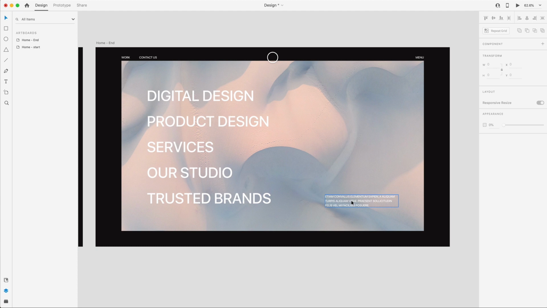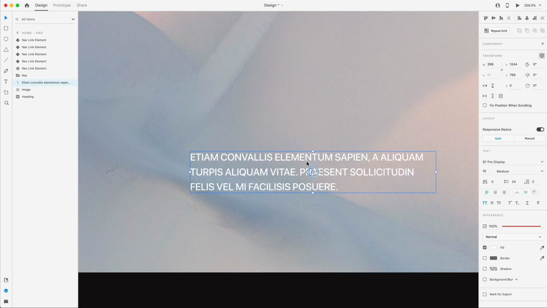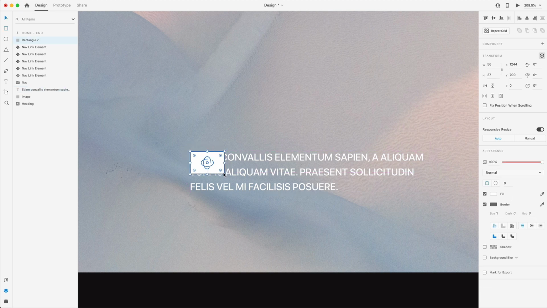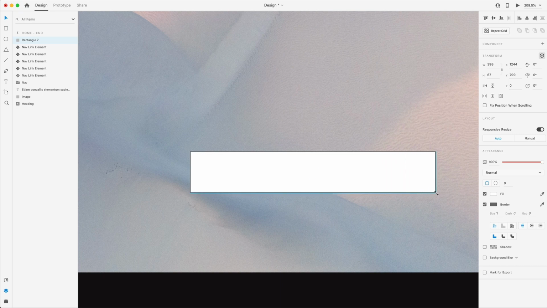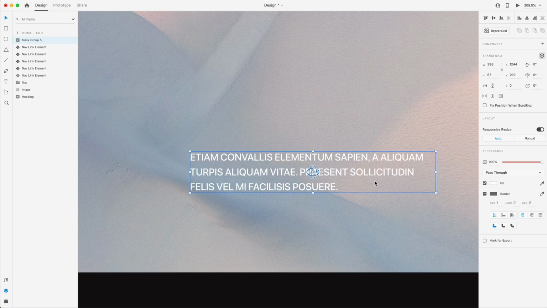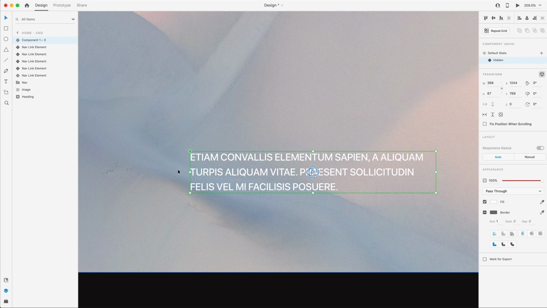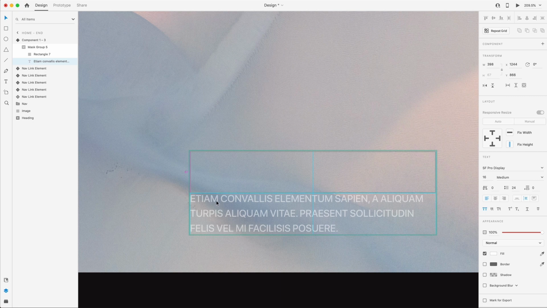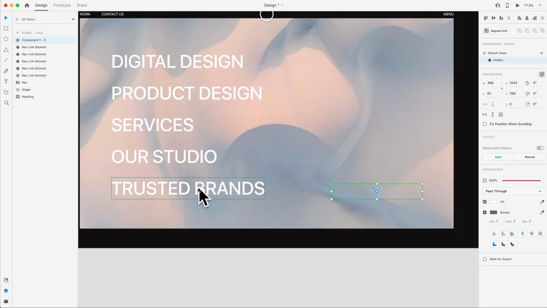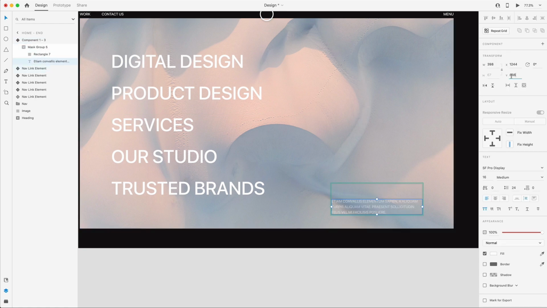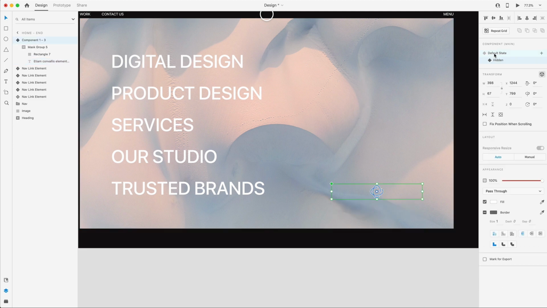Now for our text, we need to do the same thing, except this time we're not going to add the hover state. So very simply, we're going to select the text, grab a rectangle, and drag one out the full height and width of our bounding box for our text. Grabbing the text and the rectangle, Command Shift M to mask with shape. And we're gonna hit Command K to make that a component and then add a hidden state. So new state, hidden, and we'll grab that text and drag it outside of its masking rectangle. And here I want the timing to be very similar to the last link. So I'm gonna grab that text and then I'm gonna add 4000 to the Y value just to push it down. And then we'll change it back to the default state.